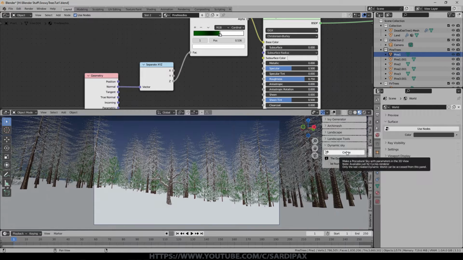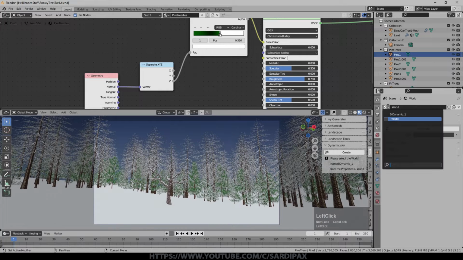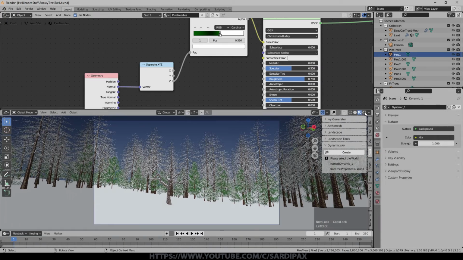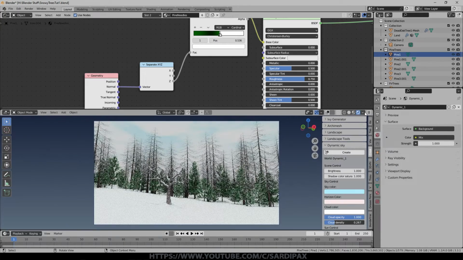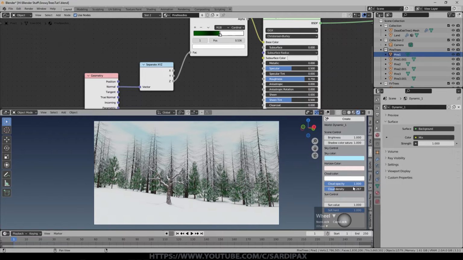Open that up and click create, and it tells you to select dynamic 1 from the properties world. So we're in the world material settings. Click in here, we've now got one called dynamic 1. And then when I select that and we go to the cycles view, you can see it's much brighter now. And you can see we've actually got clouds in the sky and things like that. And there's various options to play with here. So you can play with the cloud opacity and so on. And you can turn the sun brightness up. I ended up putting an actual sun in there as well because it's still very diffuse. But you can see that gives you an immediate bright scene with the starter for the sun.